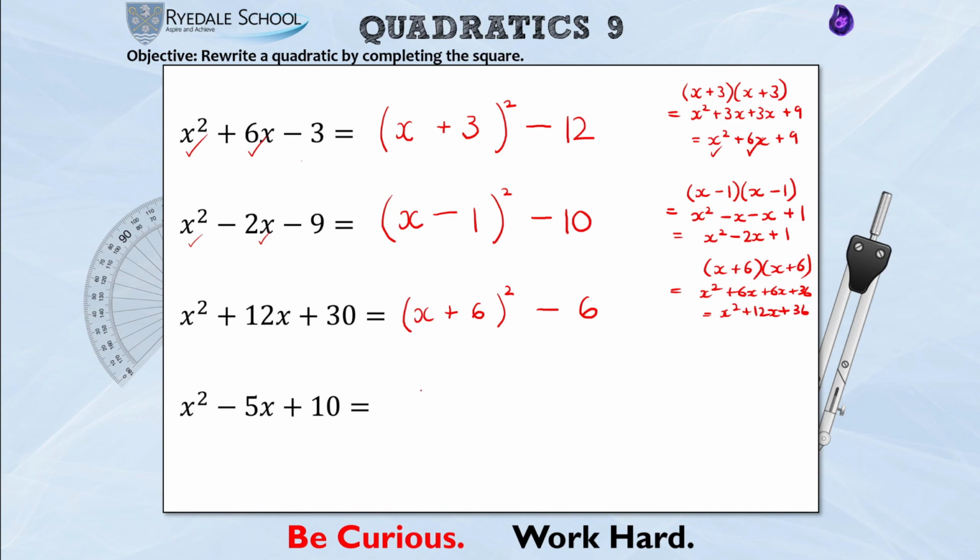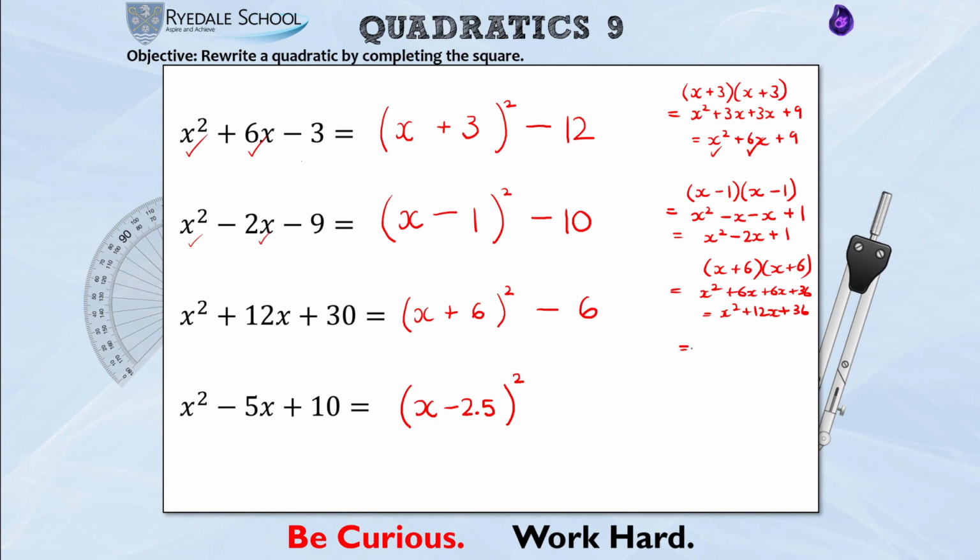Okay, let's have a look at the final example, because some of you might have been thinking about this. If the coefficient of x is odd, it's going to make life a little bit trickier. So, I need half of -5. I personally would do this using fractions. I know one or two of you will be less confident using fractions, so I'm going to do this in decimals instead. So it would be (x minus 2.5).